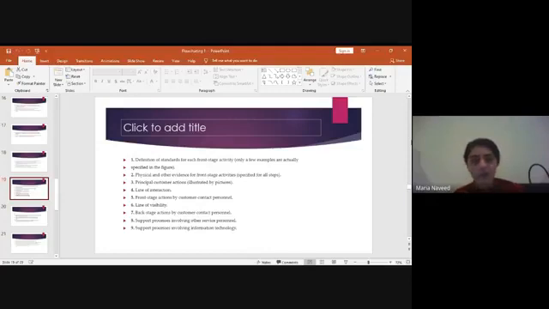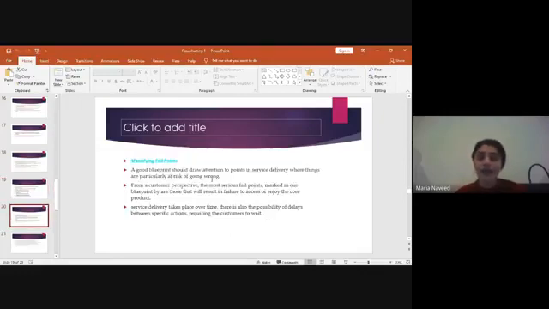Three, principal customer actions, line of interaction. What is the line of interaction? That is, how are you going to interact? Front stage actions by customer contact personnel, line of visibility. Backstage actions by customer contact personnel. Support processes involving other service personnel and support processes involving information technology. And I will be giving you the entire picture of the blueprinting over here.